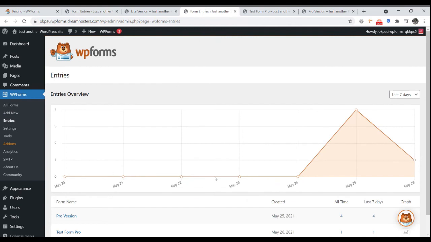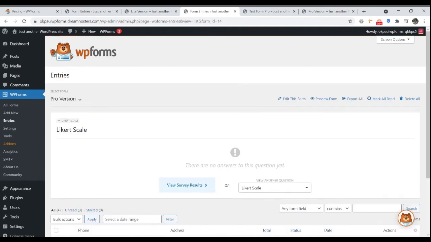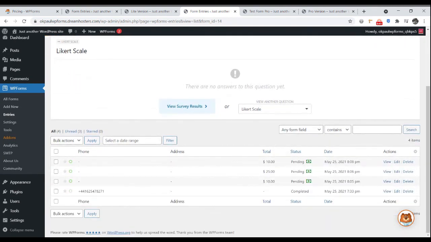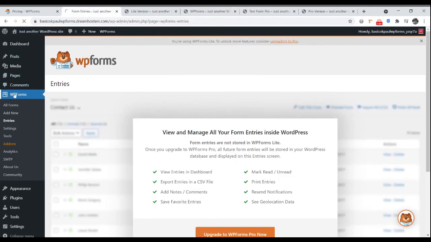So it tells you how many people are actually filling out your form. And then what you're able to do is to go into each form and see what entries there are, who's been completing it, and what answers they've given. And in the pro version, one of the things it shows you is where the people are. It allows you to access geolocation data, so you can see where your users are that are actually filling out your forms. So it allows you to see all the entries in the app, which is great. And in terms of the pro version, there's also some other things as well, like you get pro support and things like that.